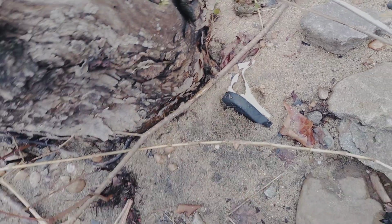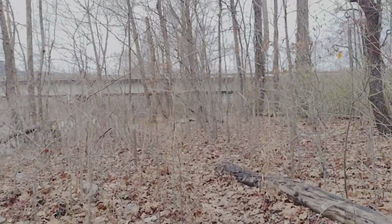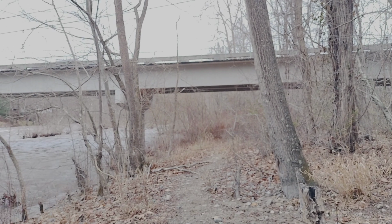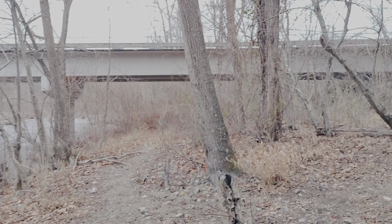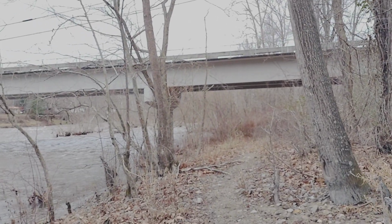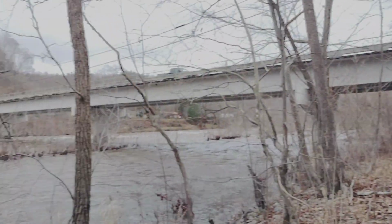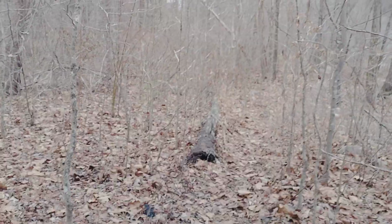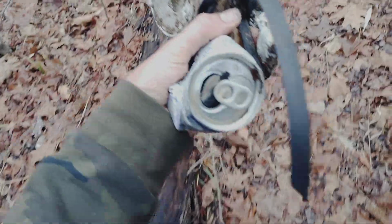And this will be as far as I go for this side of the adventure. The reason being, and this is a nice way to put it, is the last 2 times I went underneath that bridge, I ran into some interesting people. So from now on, I don't go underneath that bridge. I'll go kind of close to it like I am now, and I turn around, and I go back. But there's a lot less garbage than what I expected, and I'm trying to be careful not to cut myself on an old beer can so I don't die.